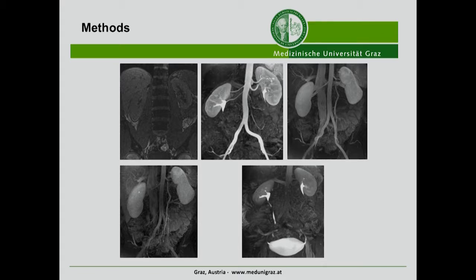Here's one picture for every phase without contrast to classify also complicated cysts. We found some complicated bleeding cysts, and also for subtraction. Here the first arterial phase, you see double renal arteries on both sides. Venous phase, equilibrium phase, and also the excretion.